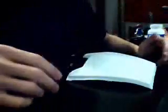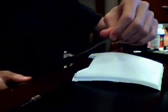Okay, now the first step here is I want to pick up the piece of armor that I would like to trim, and I want to get some electrical tape. I like electrical tape because it can actually bend on a curve, so that way you can fit it to the whole side of the armor in one straight shot and then trim it down.